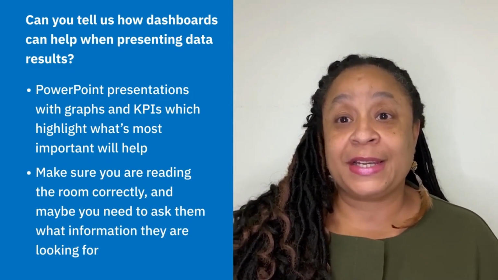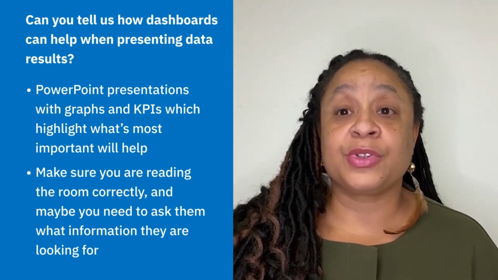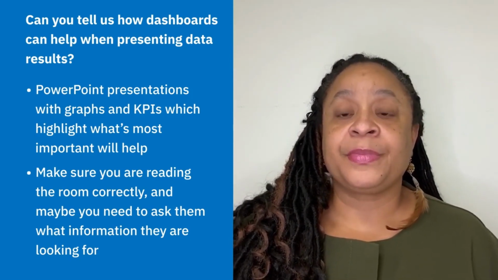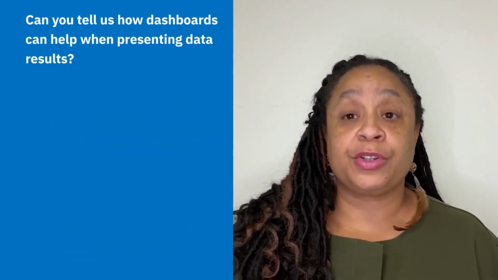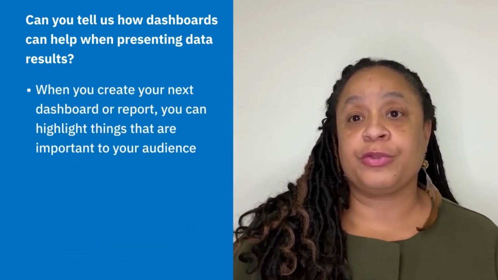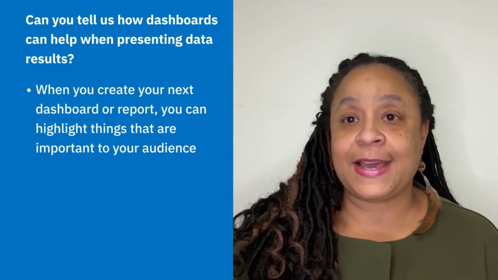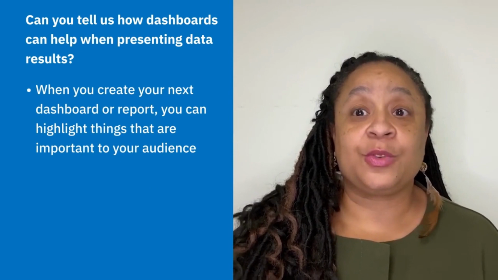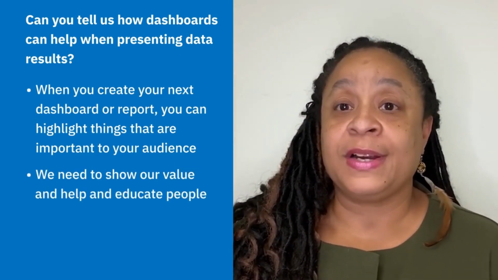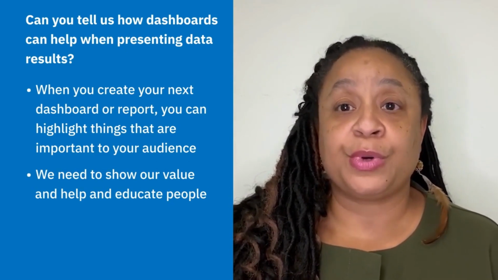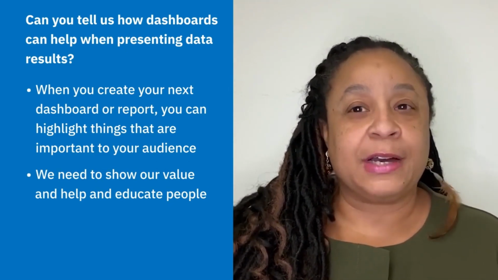So if you are in a meeting and everybody's eyes are glazed over because you're talking numbers, maybe you need to ask them, what information are you looking for? What is most important to you, so that when you go back and you create your next dashboard or create your next report, you can highlight things that are important to your audience, because we always need to be reading the room. We need to make sure that we are showing our value, helping people to understand, educating them so that they can bring up their knowledge base.